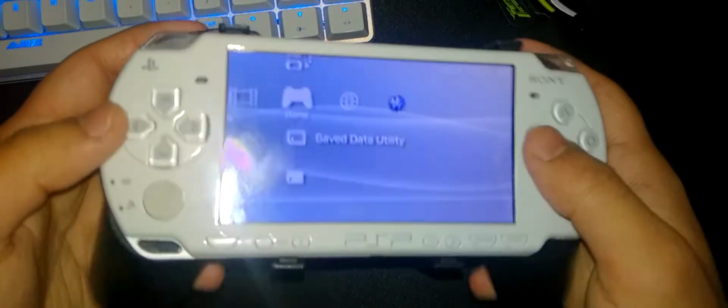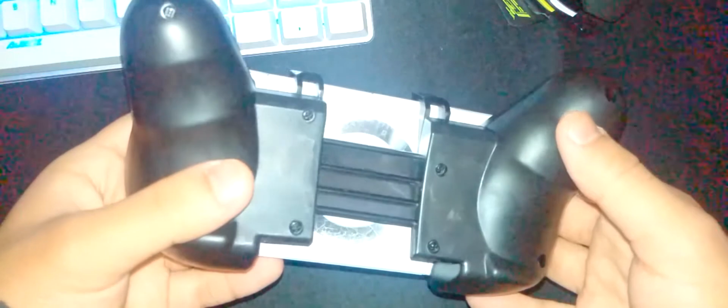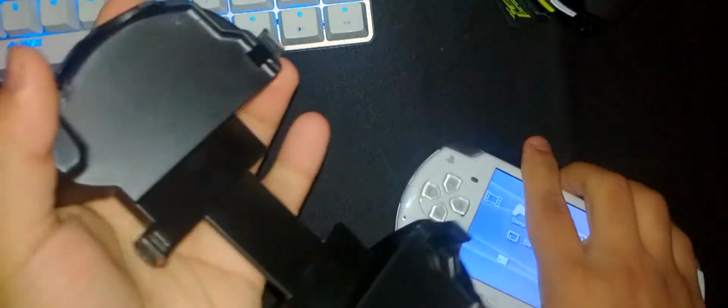So today I'll be talking about this cheap PSP grip that you can get from eBay for about £1.59 or something. That's what I got it for. And right off the bat, I'd say don't get this. Now let me just go ahead and take it off and you'll see how it actually comes off. It's actually got a bloody grip in it.